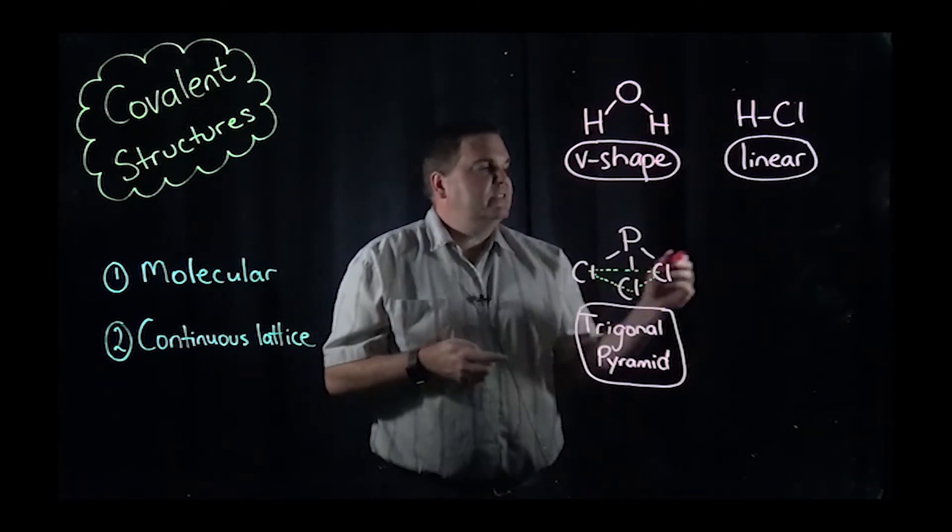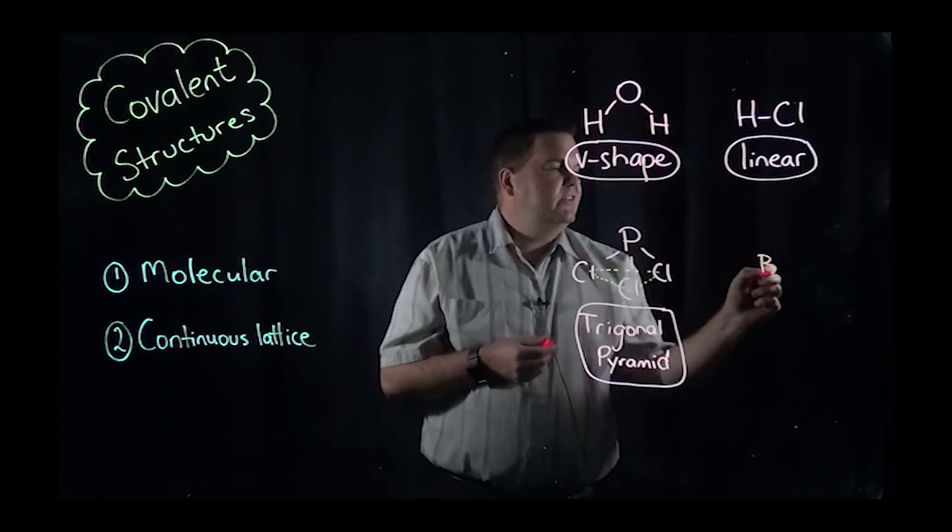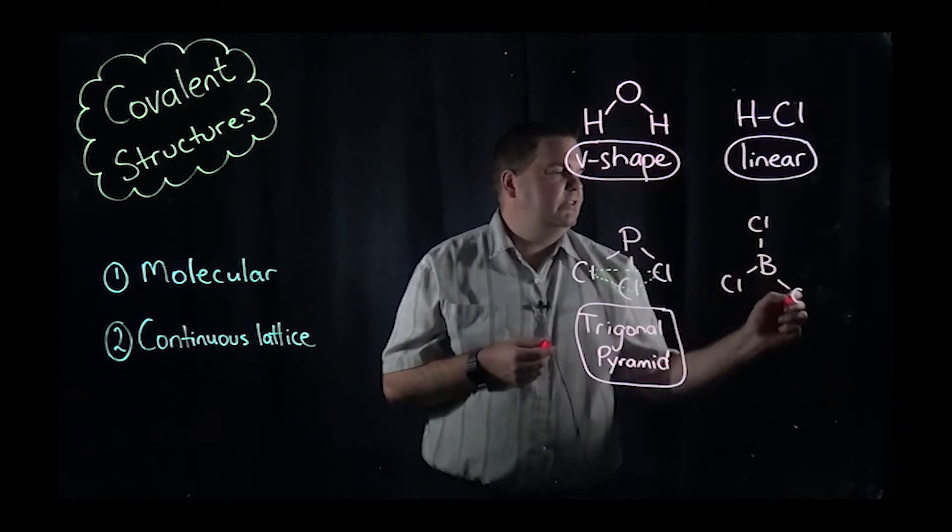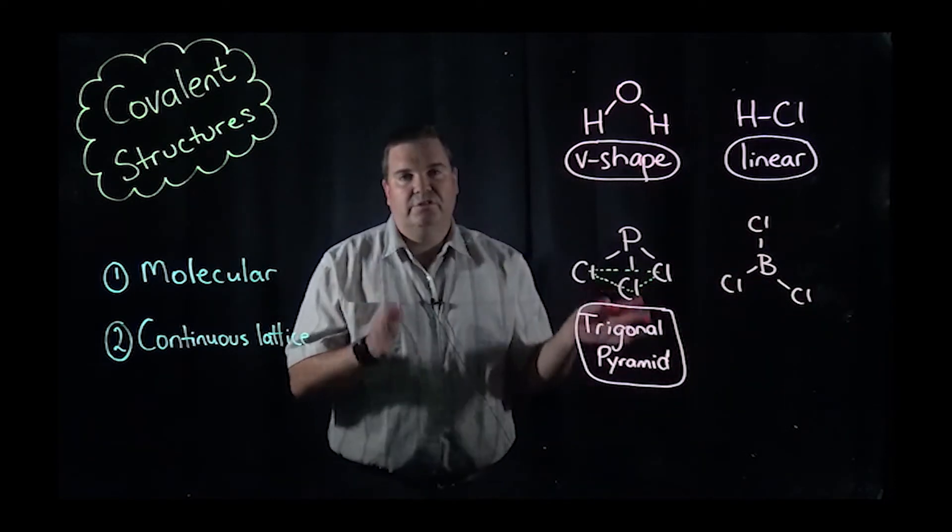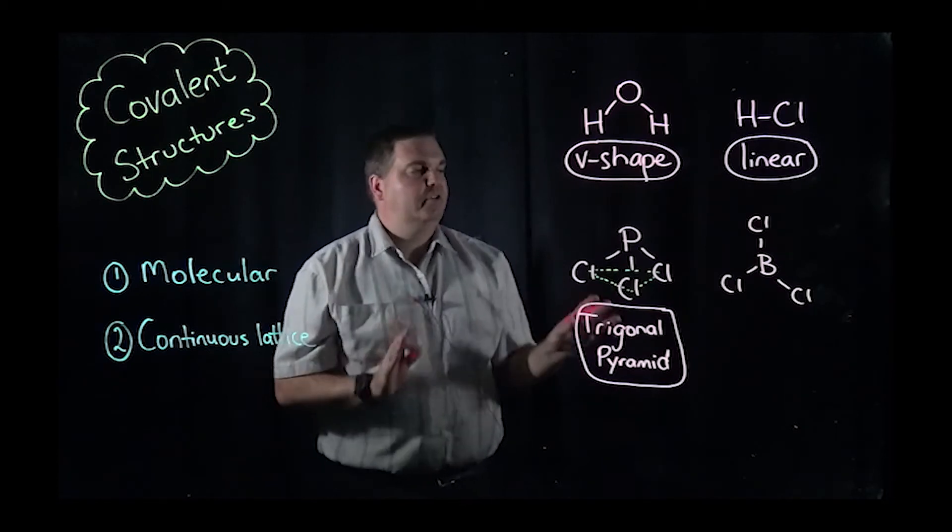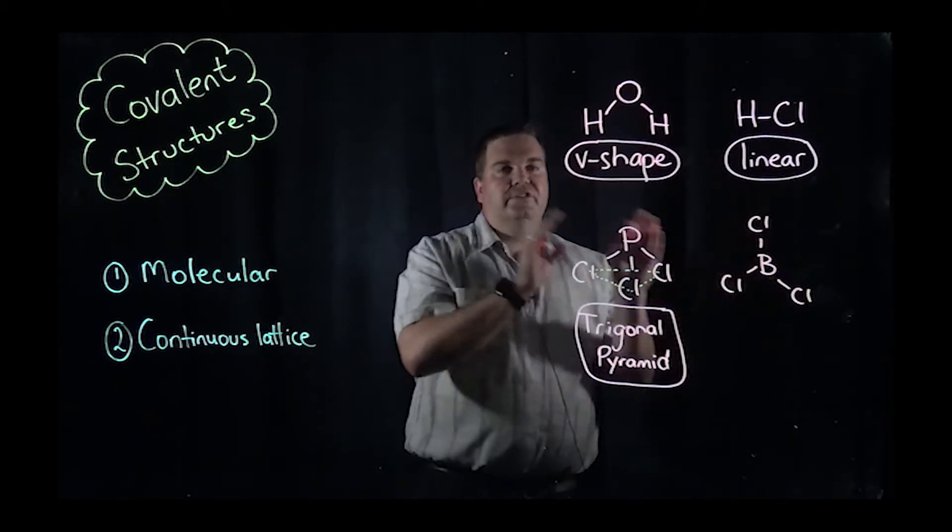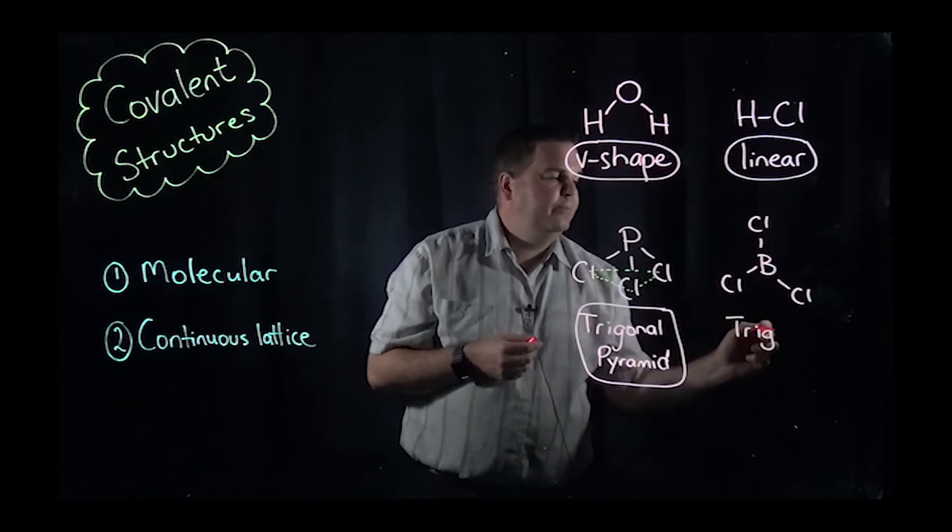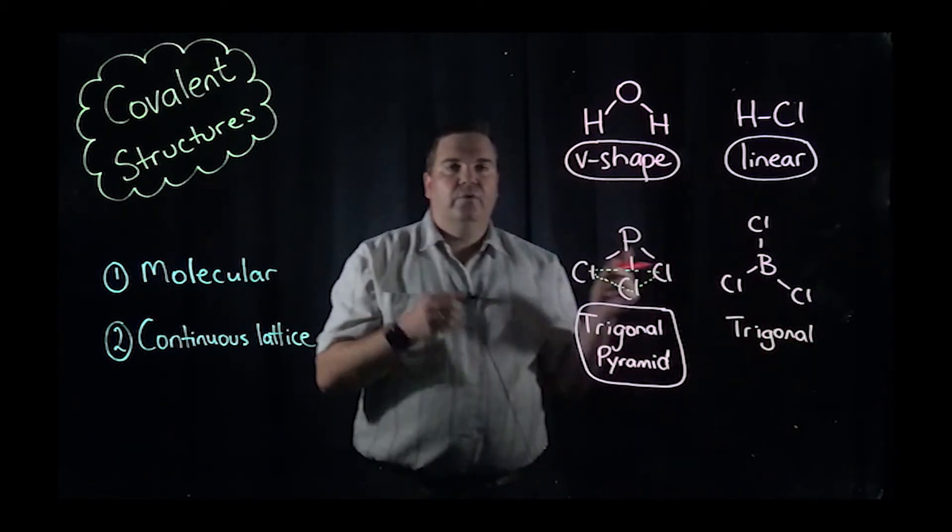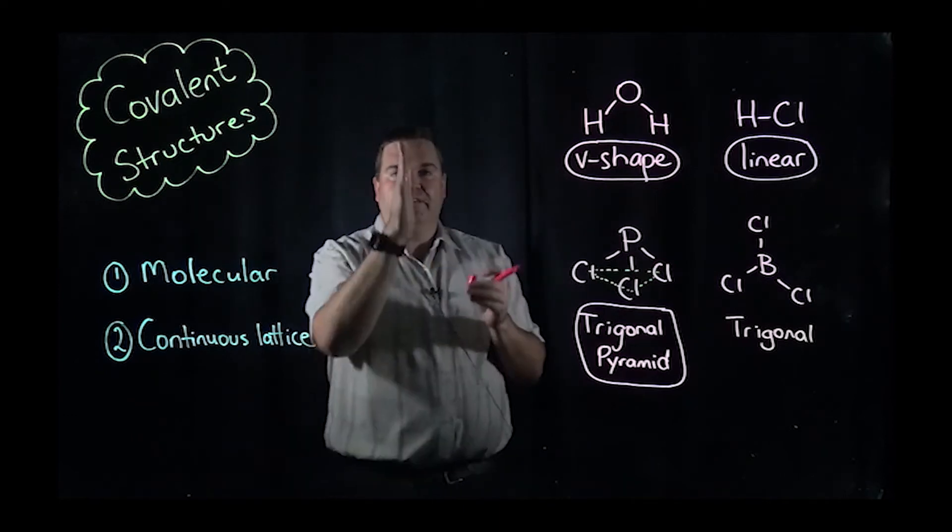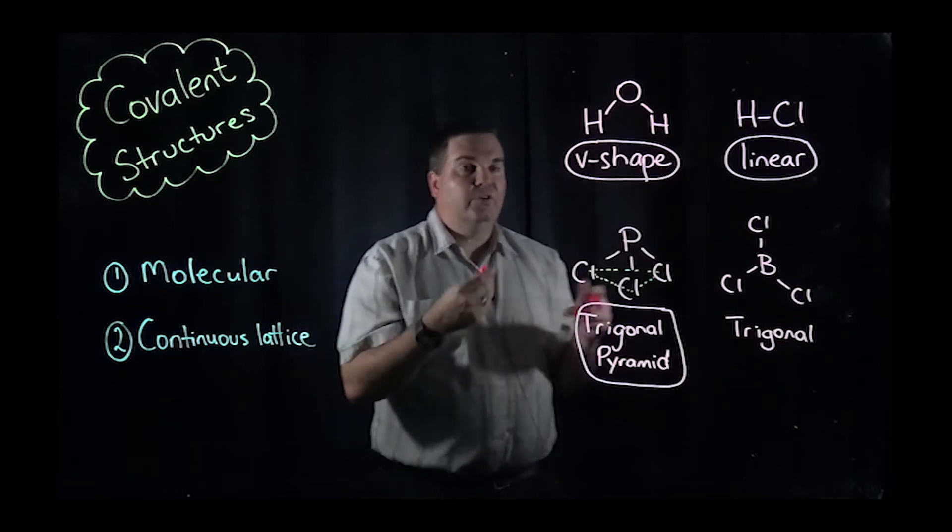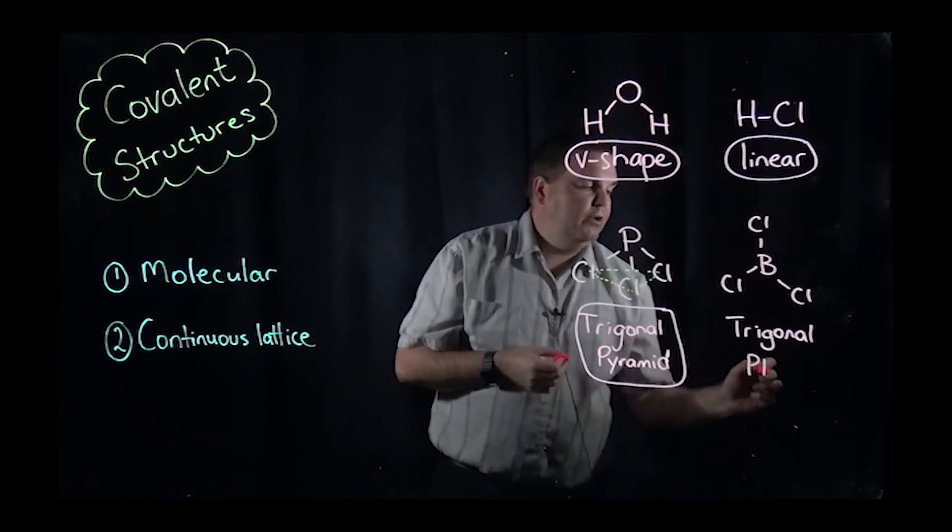You can have three atoms around something, like a boron for example, but this time they actually equally space themselves around in three dimensions. There's a reason for that which I go into in the drawing video. But this time, because all three of those are equally spaced around, it's still trigonal because there's three of them. But now, if you actually make the molecule, you'll see it has an axis of symmetry down the middle, and they're all in the same plane. So we call this a trigonal planar molecule.